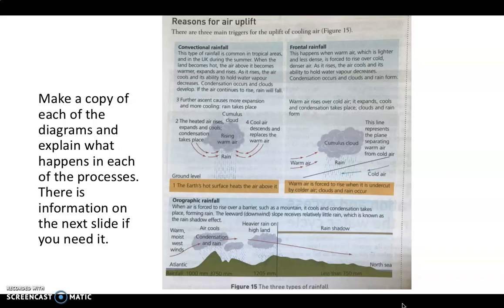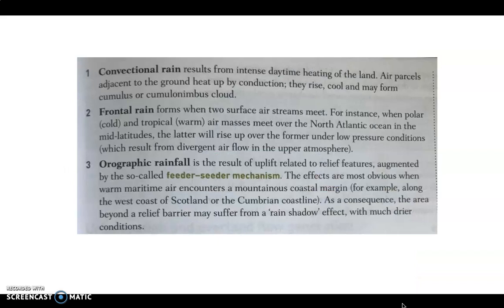Obviously, if you want to, you can pause this presentation, or you can go and have a look on Show My Homework and get the page of the textbook to have a look at. The next slide has a bit more explanation about those three main types of rain. It's really important you know about each of these and can explain them. Remember, in the carbon and water cycle part of your course, you can get asked shorter questions. There are 5-mark questions, and those might be as simple as explaining a type of rainfall. So it is important you know these in detail.